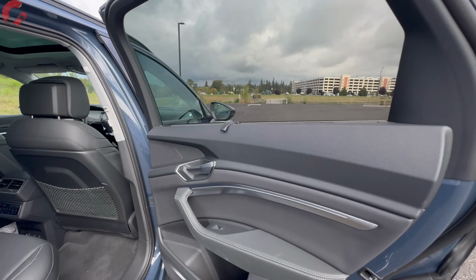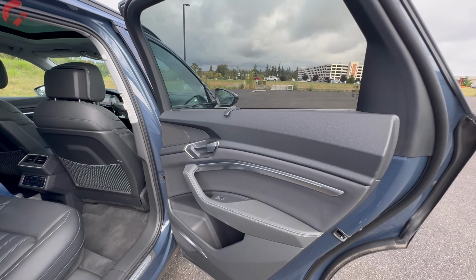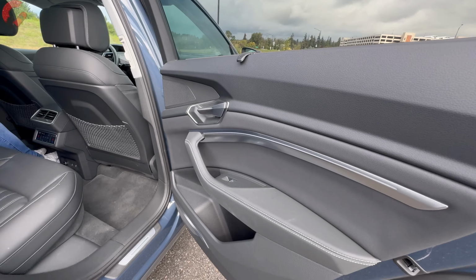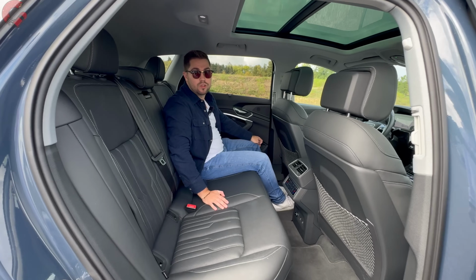We have rear window sunshades here on the Prestige level, and most of the door trim is going to be made of nice materials. We have some soft touch plastic on the upper part, leather on the armrest portion, and then quite a bit of door storage.